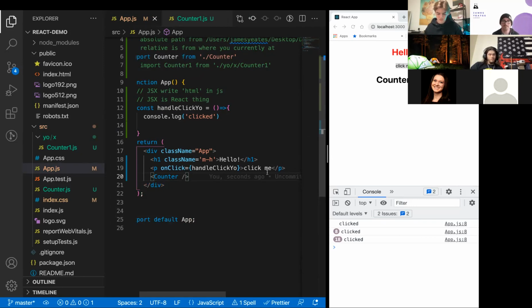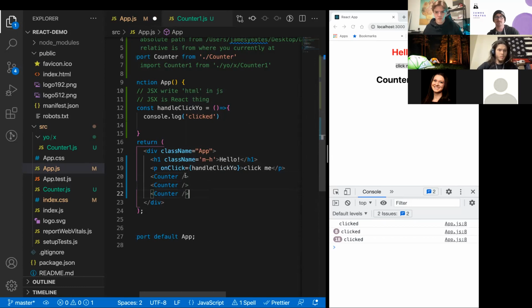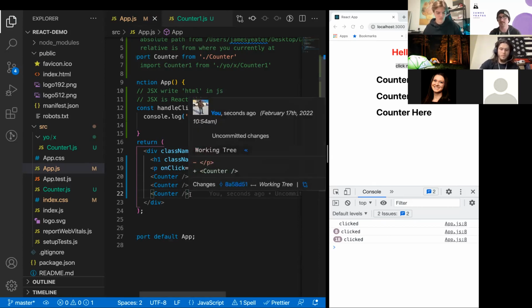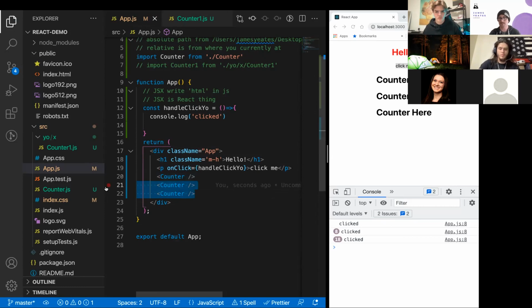And there we go. There's our count. The nice thing is I can use this multiple times. I define my counter once, but I can use it many times in whatever files. But I'll just get rid of it, so we're down to one.